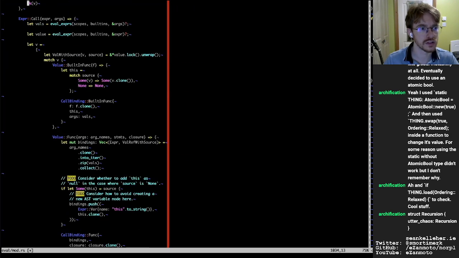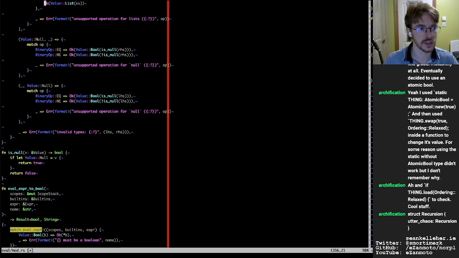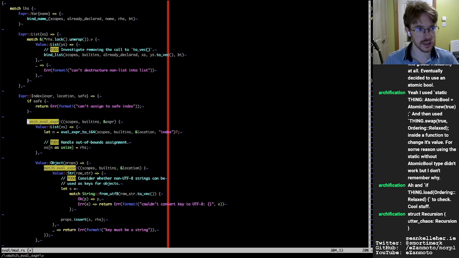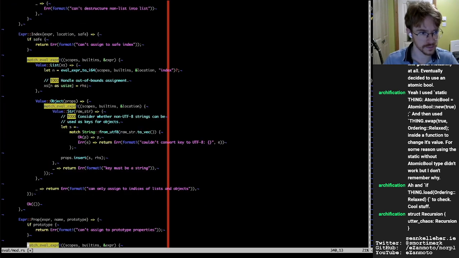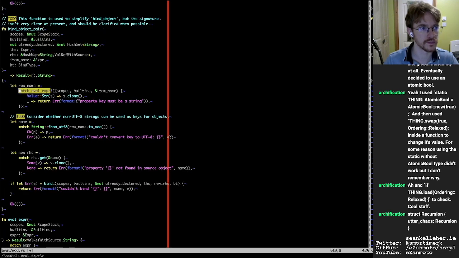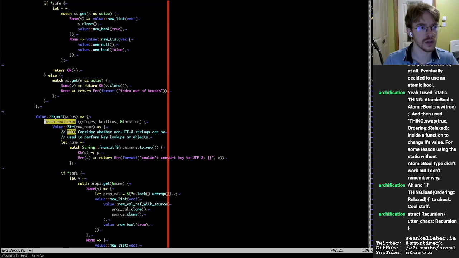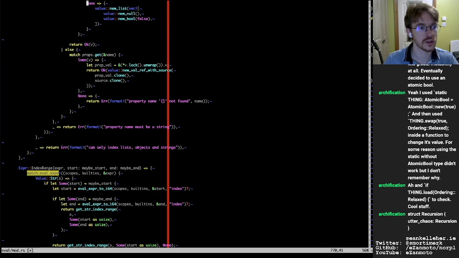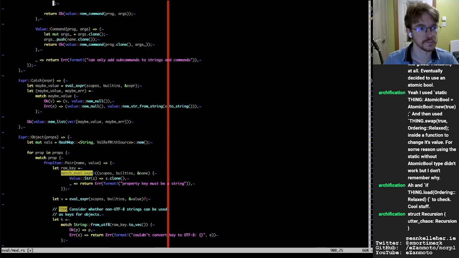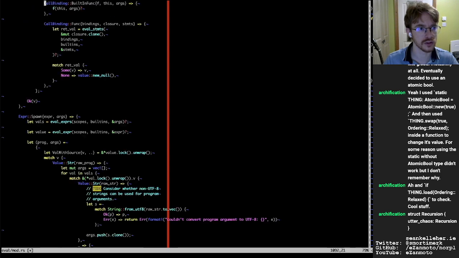It would be nice to do something to handle those as well, but I'm not sure what can be done. So list string, object, string, string. Actually, some of those are cloning the strings, so it would probably be all right to convert those.